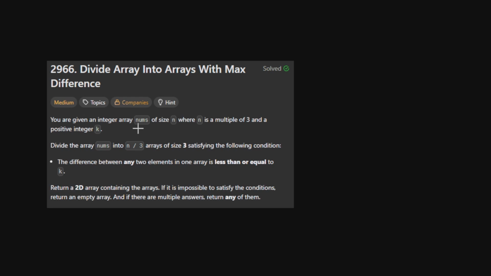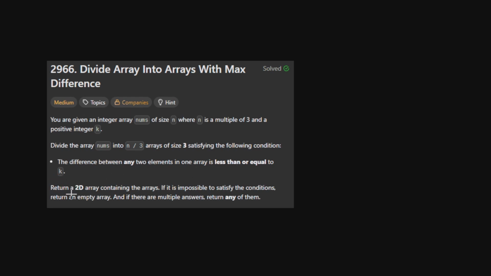We're given an integer array nums and an integer k, and we need to split this array into small arrays of 3 elements. This nums array has a size which is a multiple of 3, so we can do this. And in each of these smaller arrays of size 3, the difference between any two elements is less than or equal to k.